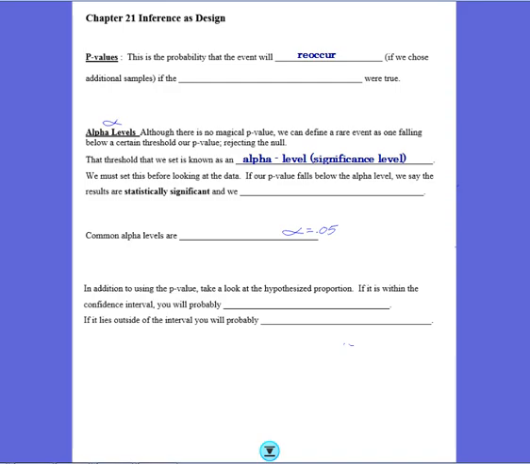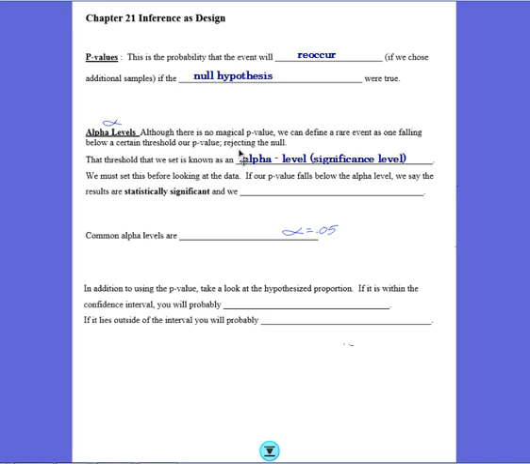So we're going to go through the notes real quick here and catch you up if you were absent. Last class we talked a little bit about p-values, so I want to remind you what a p-value is. A p-value was a probability that an event would reoccur. I described it as picking your p-hat out of a pile of p-hats. Based on our p-value, we would then make some sort of claim about the null hypothesis.